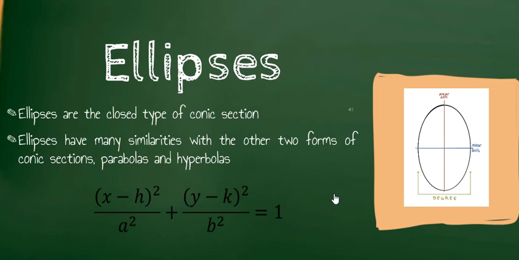An ellipse may also be defined in terms of one focal point and a line outside the ellipse, called the directrix. Where h and k is the center of the ellipse, r and s is the distance from the center of the ellipse in the x direction, and r and s is the distance from the center in the y direction. For all points on the ellipse, the ratio between the distance to the focus and the distance to the directrix is a constant.